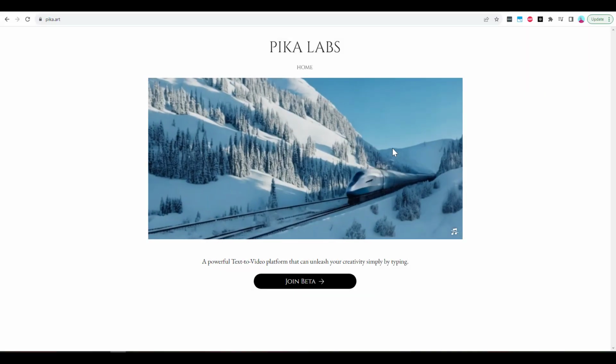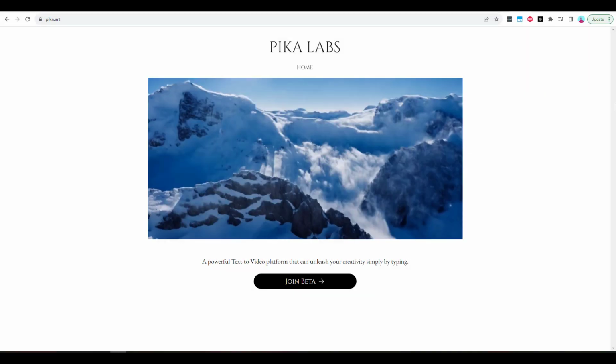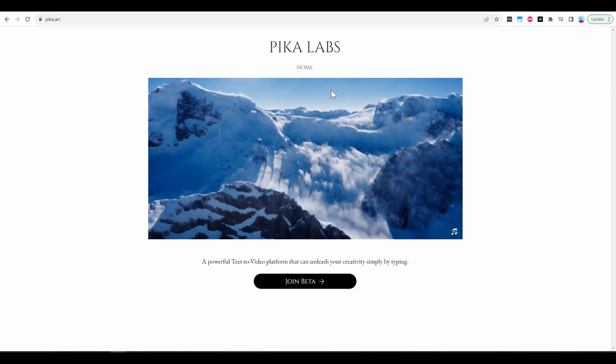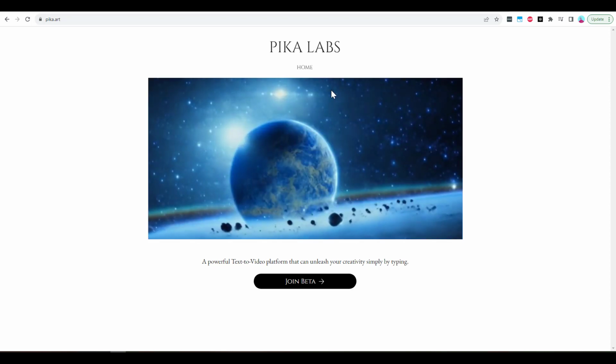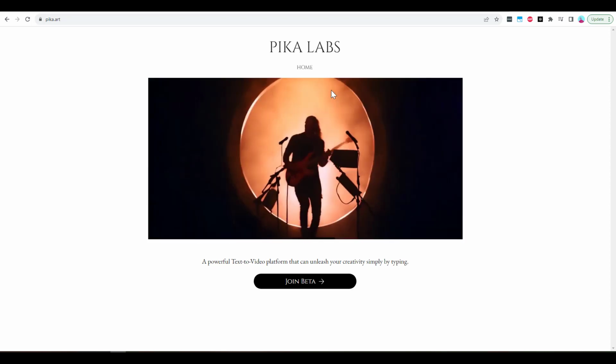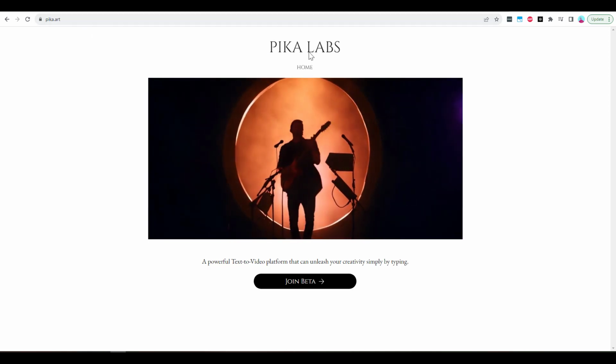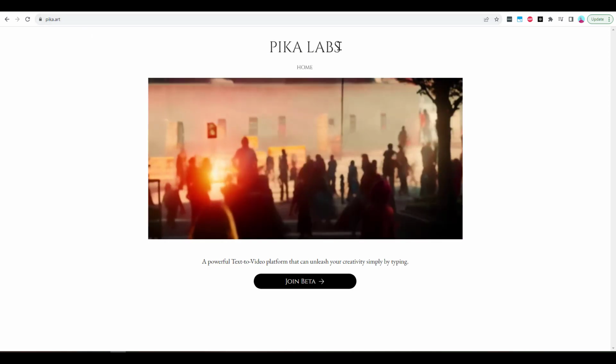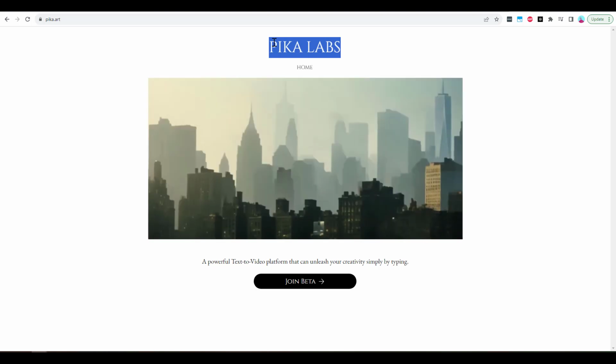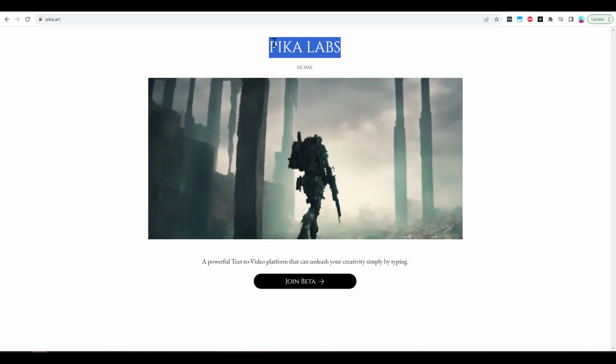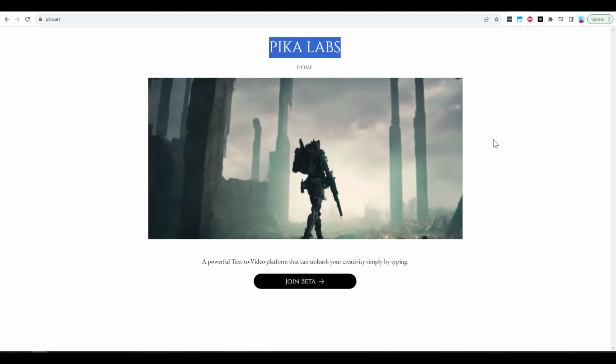Now, once we've got our scene that we want to edit, what we need to do then is to use AI to automatically create movement within that first scene. So we're going to use Pika Labs because, well, it's free, and the whole point of this tutorial is to try and teach you how to do it as free as possible.